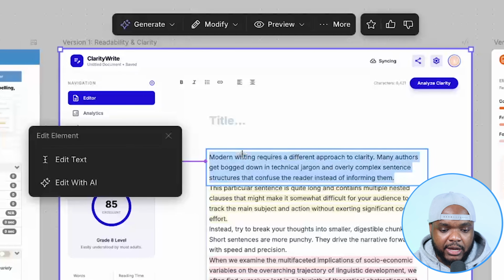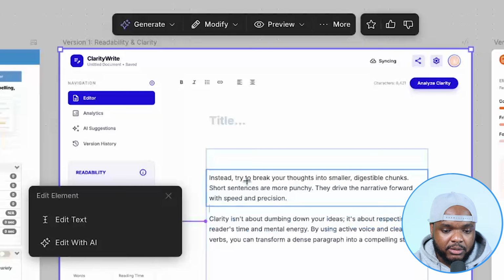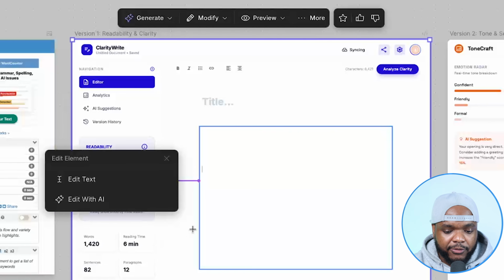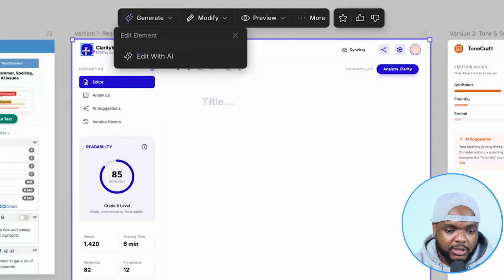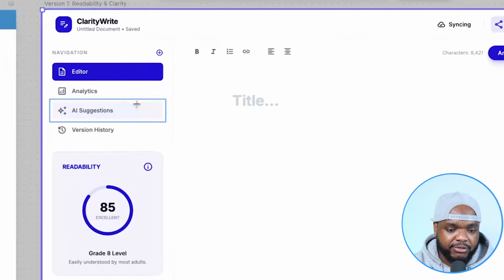You had to redesign the whole thing, but now you can click into anything. And if you want to remove any text, e.g. this, you're going to be able to do it within the actual image. So it definitely makes things a lot more helpful, because when it comes to redesigning the image, before it would take 5, maybe 10 minutes. So you can manually make changes just like that. If there's anything else that you want to change, let's say the logo, you can just click into it. You can click on edit with AI, give it information, and then from there, it's going to be able to come back with a brand new logo.